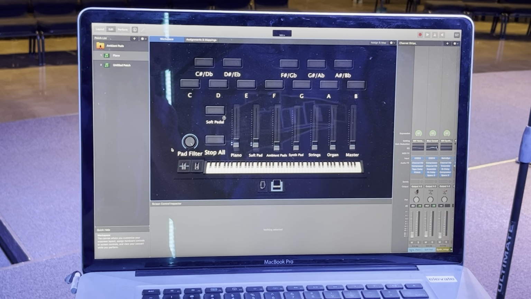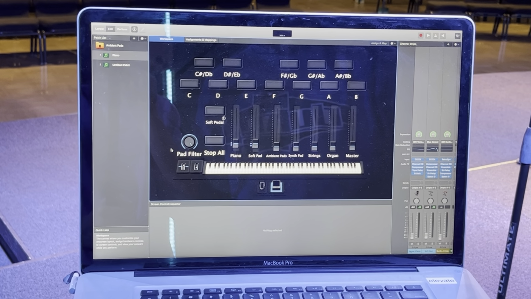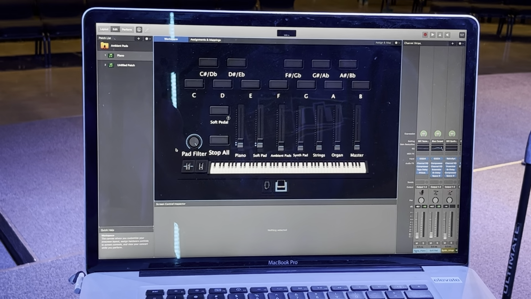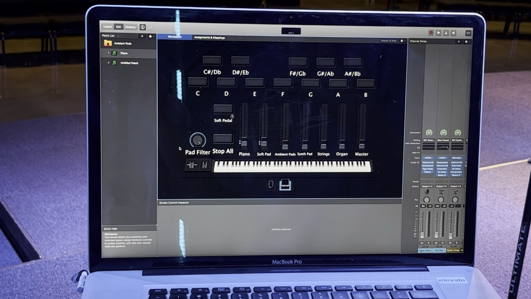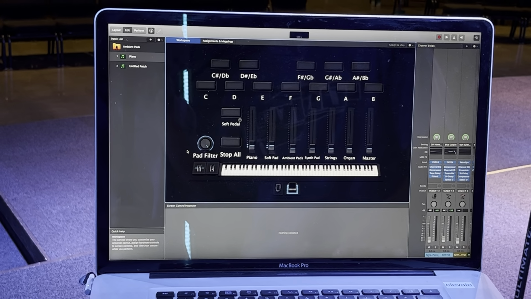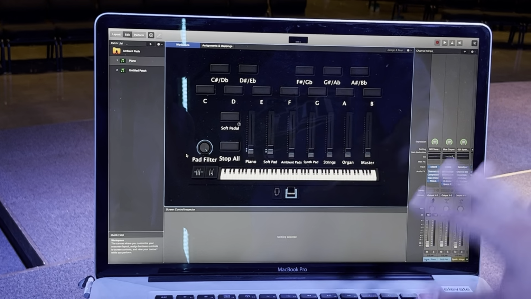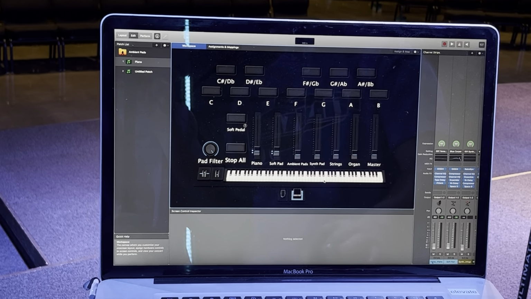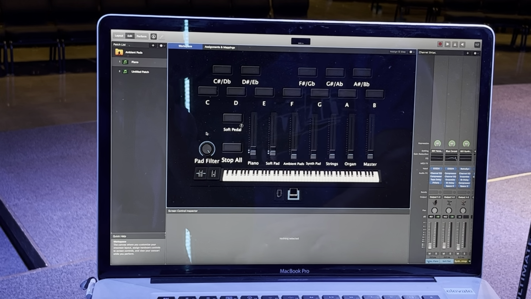All right, this is going to be a beginner level, entry how to use Mainstage, which is the program that we use to get those nice pads, string sounds. I'm just going to give you an overview of the interface that we're looking at. After you've set up your computer and you open up this interface, you go into full screen. It's going to open up to this, and this is what we're going to be working with.